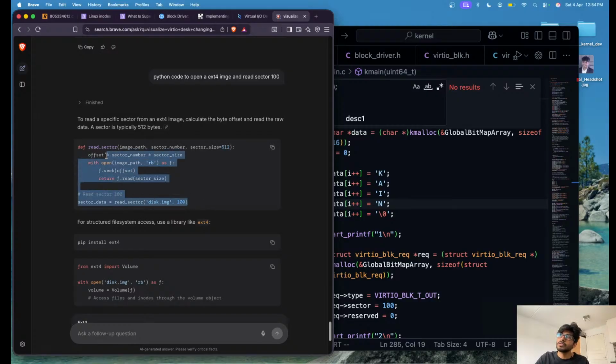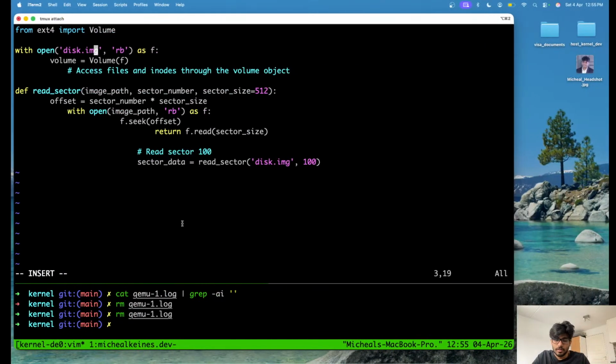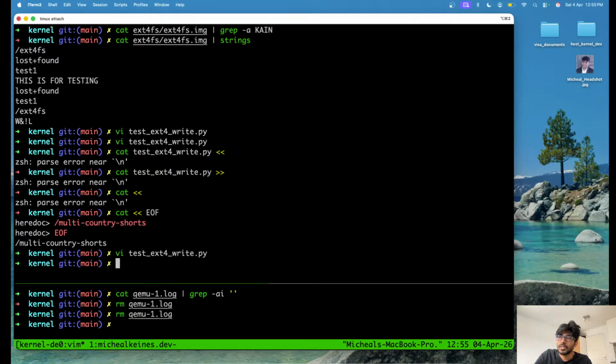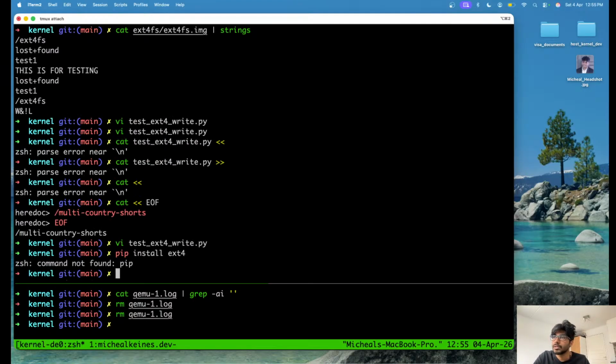Actually we could just simply read to that offset and we can get it, because that's exactly what we are writing. So even without installing this, we could just simply write it. But yeah, we can install this and make it a little bit better so we can actually know what it is.